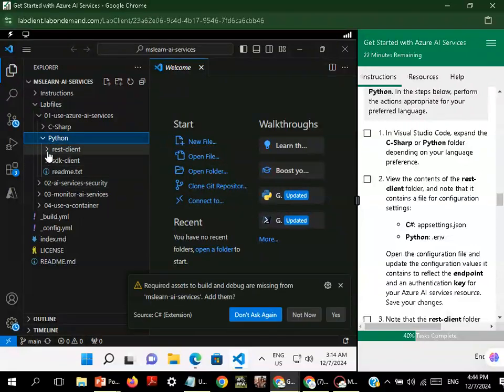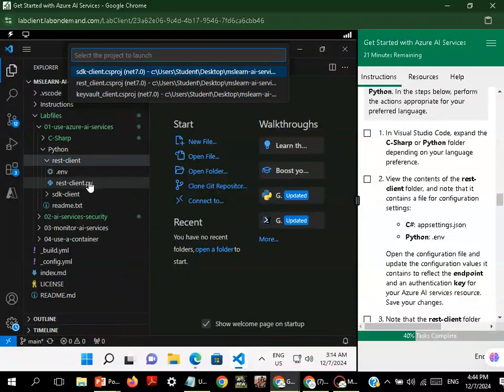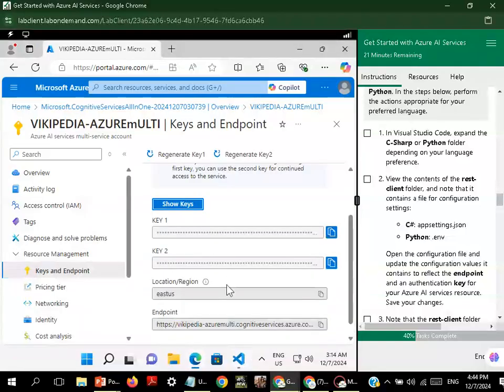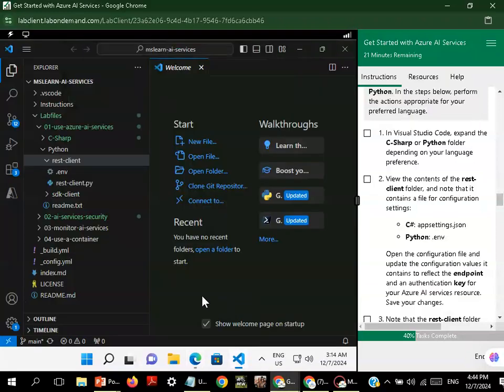If you are going to integrate your Azure AI service with a REST client, then you have to give some setup values: the name of your service, endpoint, location, and then key. These will be used to integrate your Azure AI service with your project.